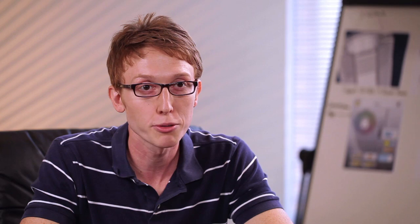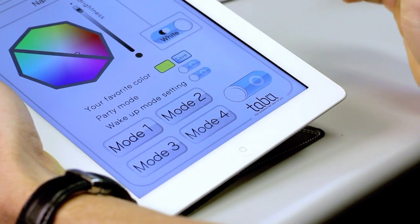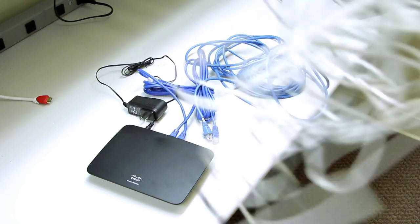It is so simple to control the Lumen using an interactive and easy-to-use app available for both iOS and Android smartphones. You just download the free Lumen app and use your phone's Bluetooth to do it all. You can control every feature Lumen offers with a simple touch of your finger. There's no Wi-Fi, no routers, no cable running through your house. Just light.